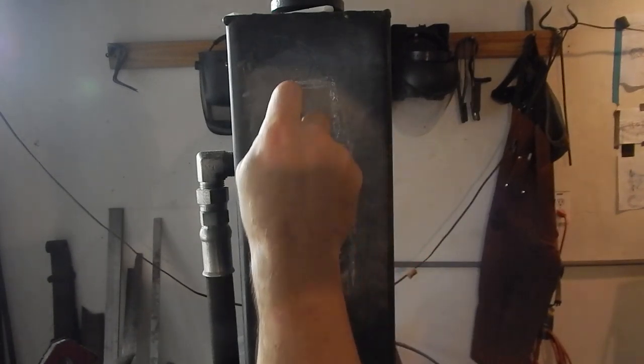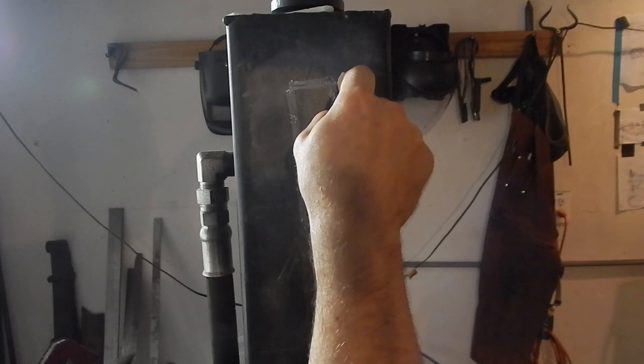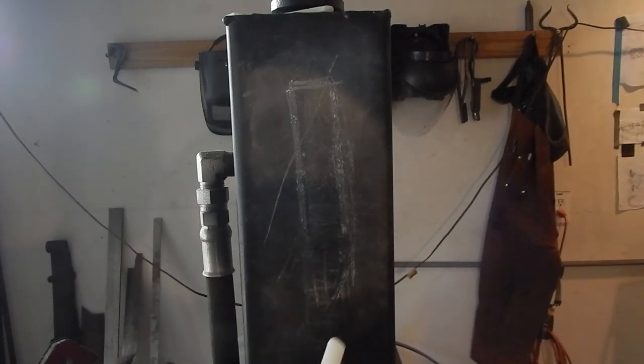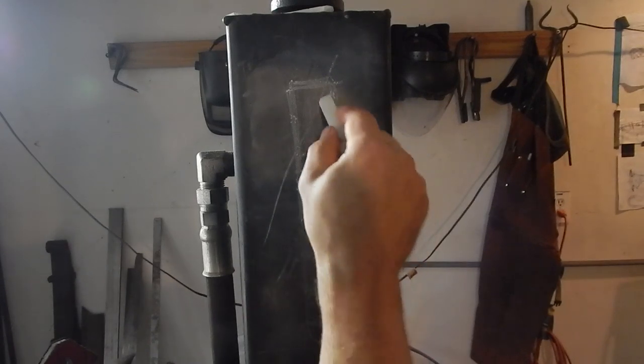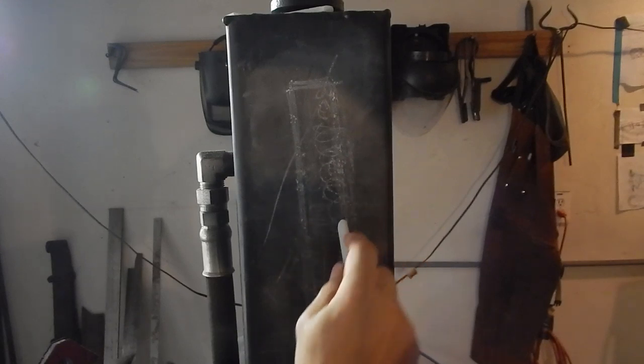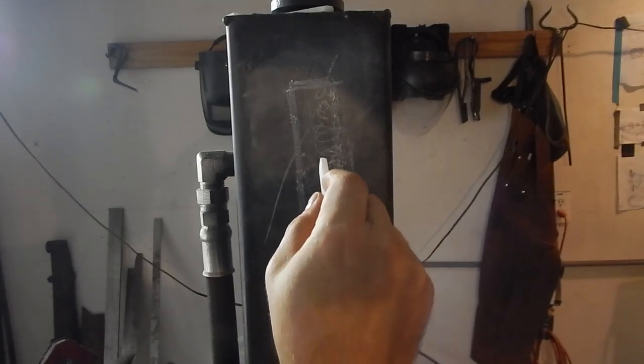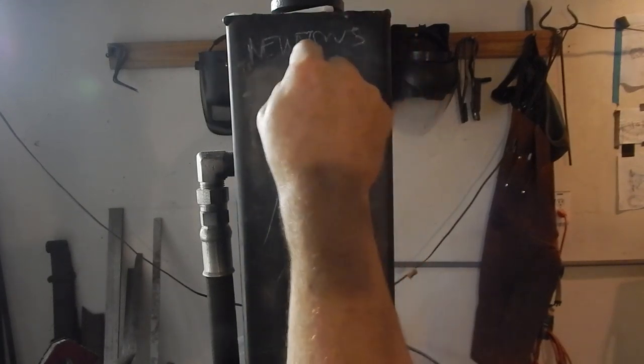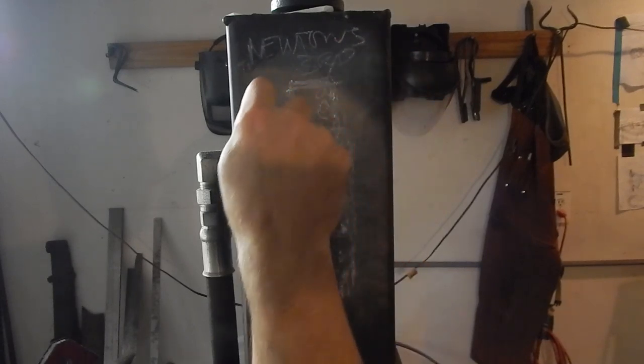The first mistake that I see a lot of people making is they cut off a tip. And that's not forging a tip, that's cutting off. And while that is perfectly acceptable, they follow it up with mistake number two and they start hammering all over here to try to draw the bevels. And what happens is that Newton's third law comes into play.